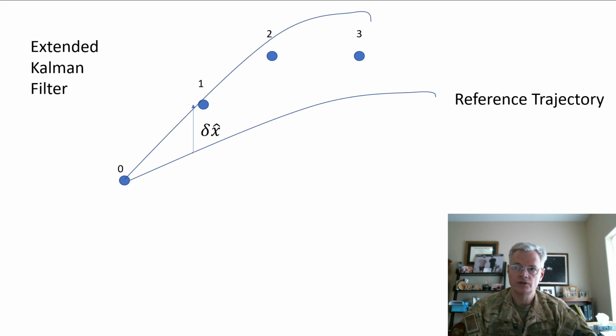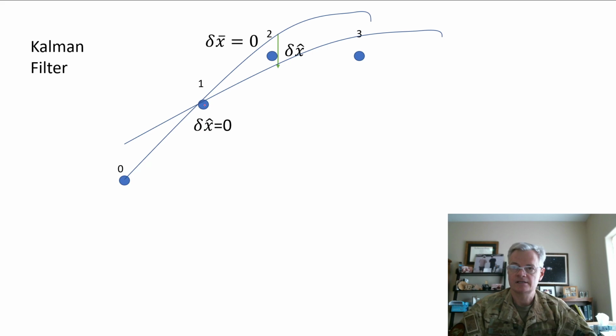Okay. Now what we're going to do is actually, at observation 1, apply that correction, and now instead of the reference trajectory, we have an updated trajectory. And you can see that it fits our guess and observation 1 a lot better. It hasn't looked at 2 and 3 yet. Right? And so then what you do is the same sort of procedure.